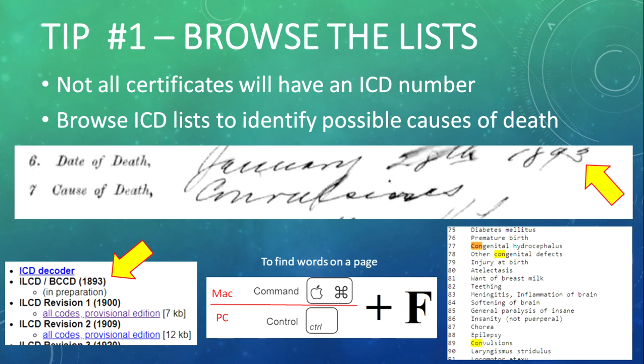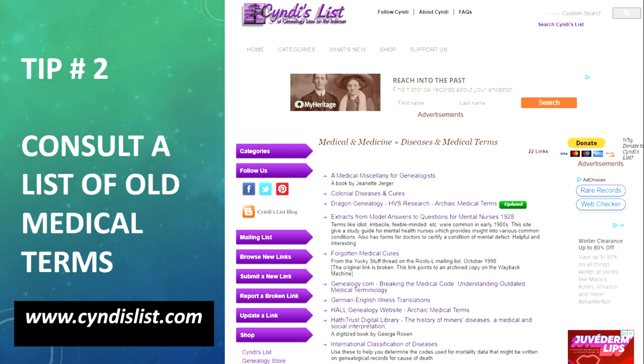So in this case, what I did was I could read the CON as my cause of death, and I decided I'm going to search all the CONs in the index to find out what that whole word could be. And I eventually came to convulsions, and as I looked at my list, I was like, oh, that makes sense. Another thing you could do is always try searching out old medical term books or websites and see if any of those words pop up on there.